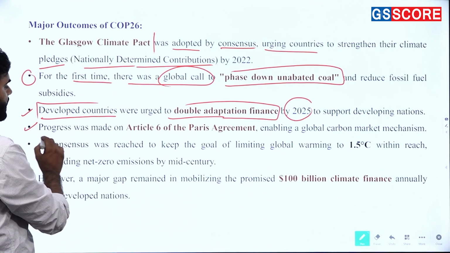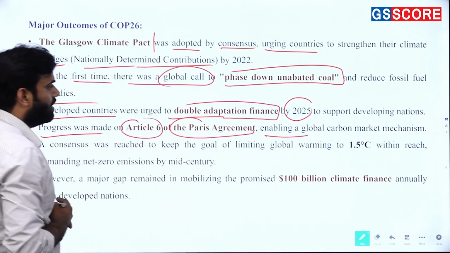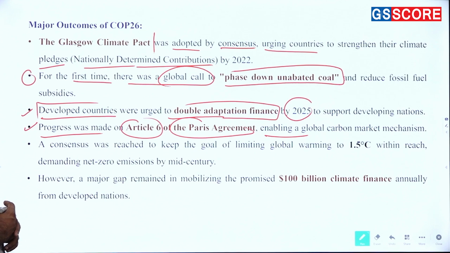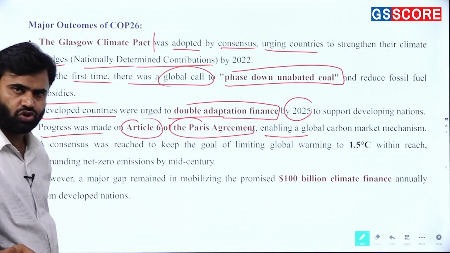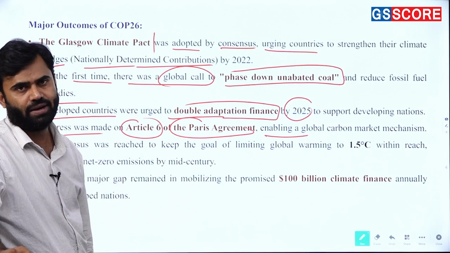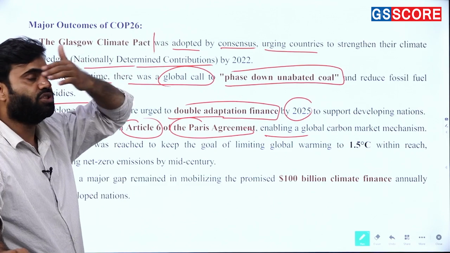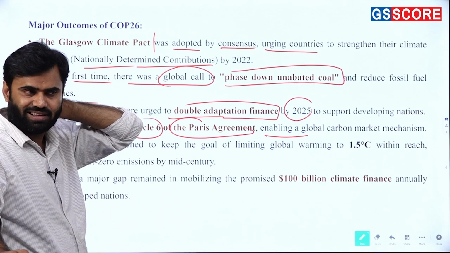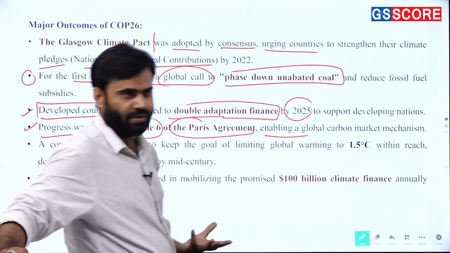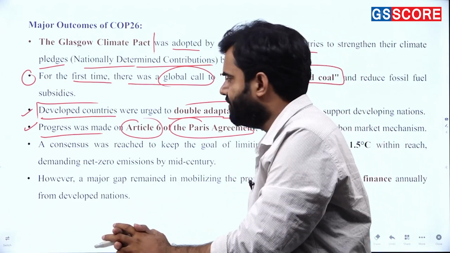In the fourth line, progress was made on Article 6 of the Paris Agreement enabling a global carbon market mechanism. अभी देखा आपने 2025 का जो प्रीलिम्स हुआ है उसमें आर्टिकल 6 को लेकर वो क्वेश्चन था पीटी में, ये क्लास में हुआ है. Getting my points? करवाया गया है क्लास में. देखो ये 2021 का क्वेश्चन है. So मैं बार बार आपको कहता हूं कि ये जो क्लाइमेट समिट हो रहे हैं, these are all important summits, and we have to read and understand the important parts.